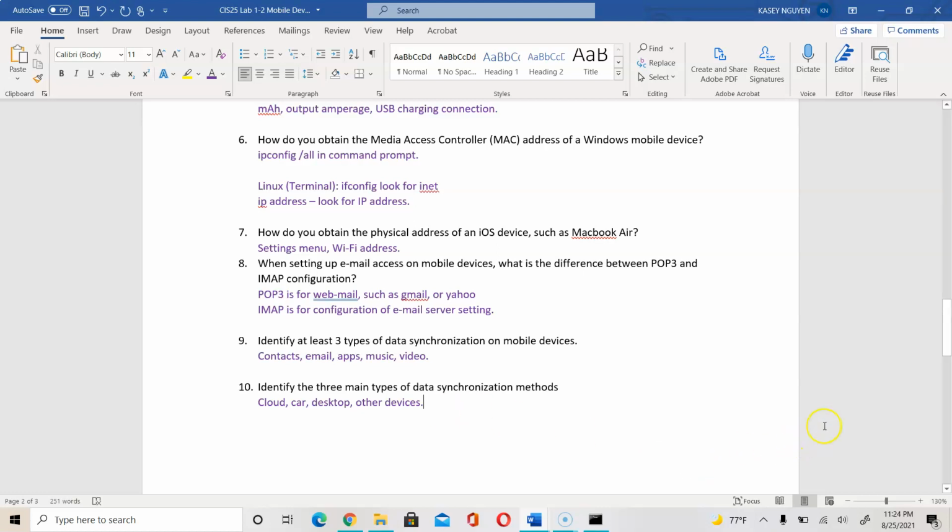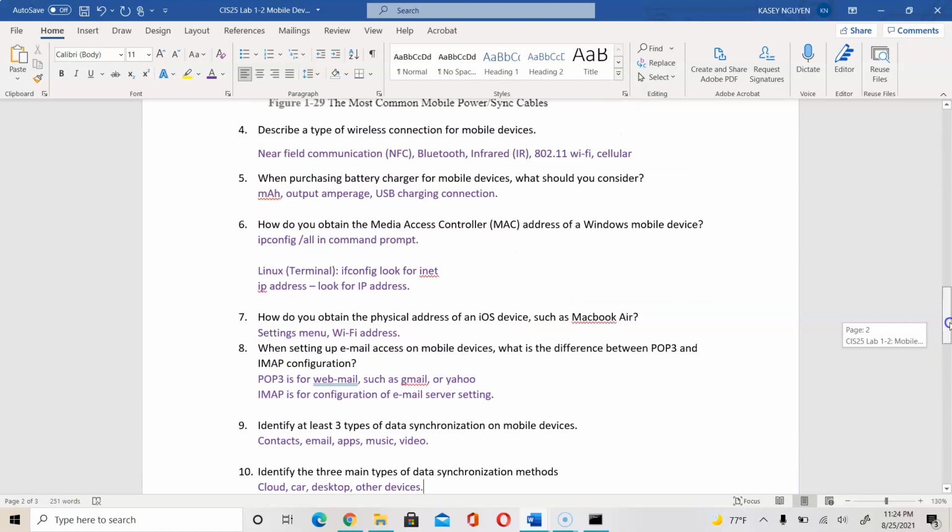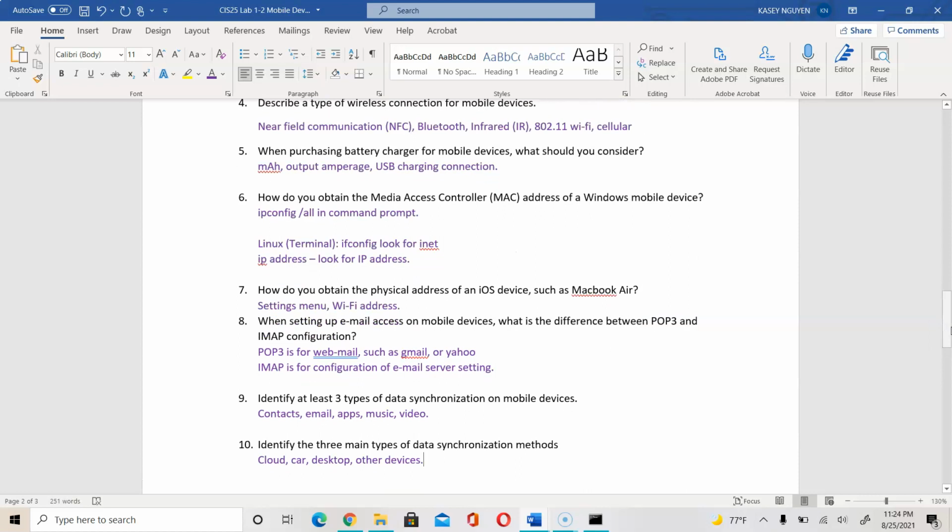So for our lab, we just need to answer these questions. I did some class activity for fun with the treasure hunt using the iPad. However, for the extra credit this week, you can attempt the team challenge. If you're not able to work with the team, you can try to put in your answer and submit it. And then once you submit it, you will get some extra credit points.